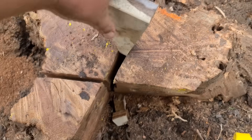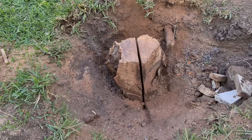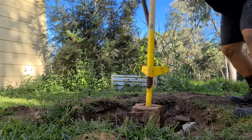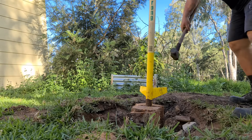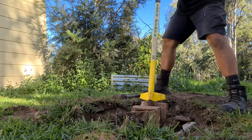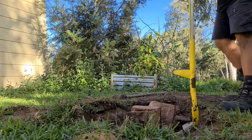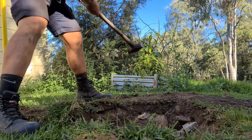Then it's just a matter of repeating the wedge process for all the other quarters. If you find the last quarter is still stuck solid in place, you might have to split it further in half, since there's nothing to wedge it against. I had to do that in this case — I split it one last time with a cut down the middle, and that was easy enough to jam the prong down and break it in half, and then a sledgehammer finished it off.